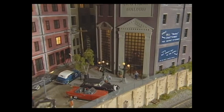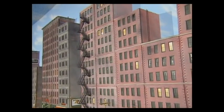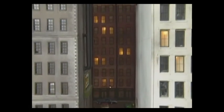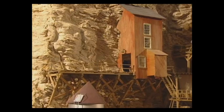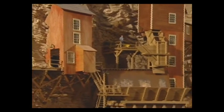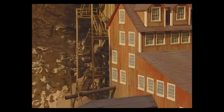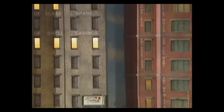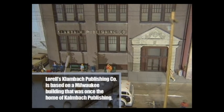I've used selective compression techniques for the same purposes that most other modelers have needed. The buildings, while being very tall, are oftentimes either very shallow in depth or very narrow in width, because in this scale an actual 20-story building would go right through the ceiling. What you try to capture is the essence or the character of the building. You look at its vertical lines, its horizontal lines, and you start reducing it in segments. If you've done your job right, no one can tell that you have compressed it.